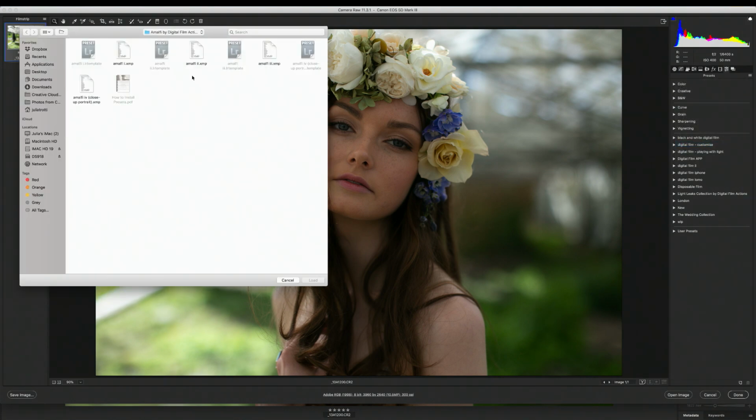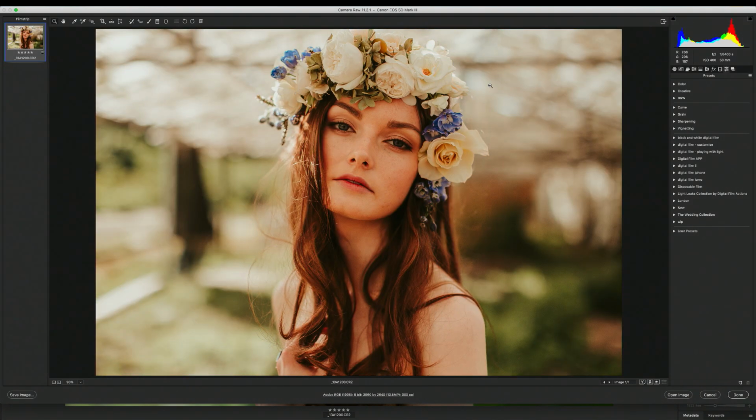Now we're going to navigate to our downloads folder where we had just unzipped that file. Double click it, and unfortunately in Bridge you have to import each preset one by one. It doesn't let you bulk import. So that's exactly what we're going to do. Just double click the first XMP file to import it, and then repeat the process again by selecting these lines, heading to Load Settings and importing the rest of the presets.